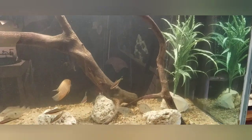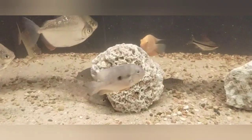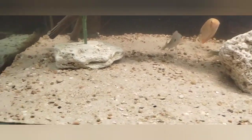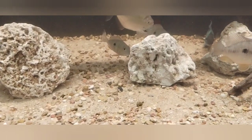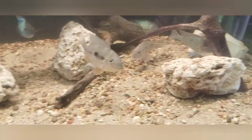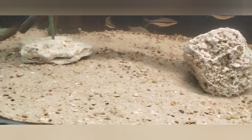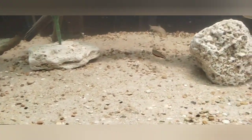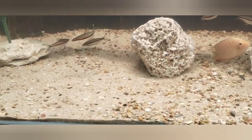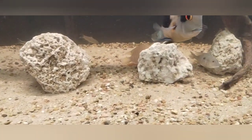I just put the decor back in. Still a little cloudy from all that stirring — it's only been about 30 minutes. Got all the boulders back in, and eventually all this will clear up. I'm liking it a lot better now. I'm still going to go get at least 50 pounds, maybe two 40-pound bags of sand, and add about a half to one inch of sand all the way around the bottom. A little better looking than all that pea gravel — now there's more sand showing, and it gives them something to sift through.